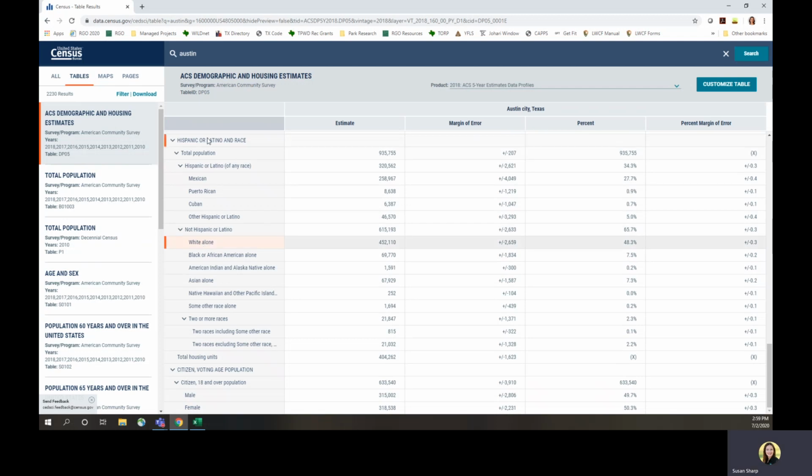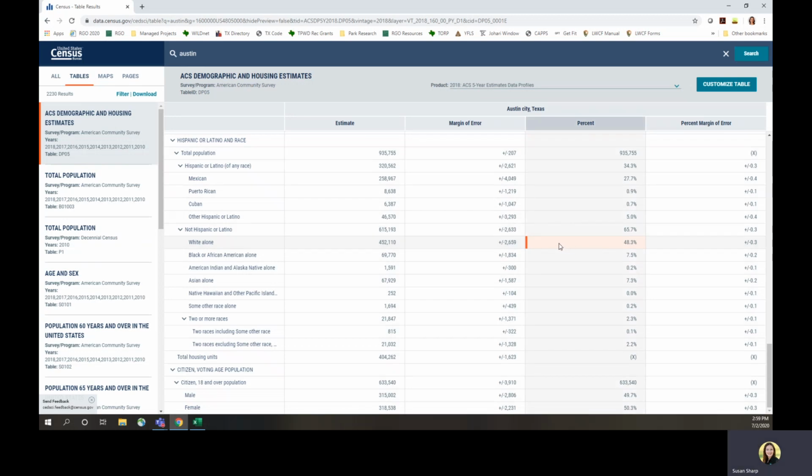So what you want to check is that you're under Hispanic or Latino and race, not Hispanic or Latino, white alone. Then you're going to come over here and find your percentage. So we have 48.3% white alone in the city of Austin, Texas in the 2018 ACS 5-year estimate.